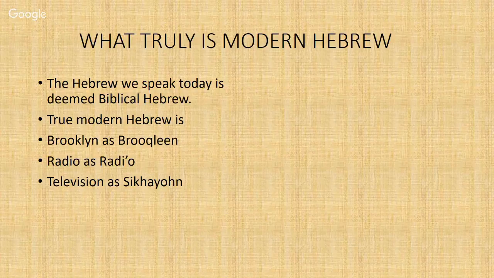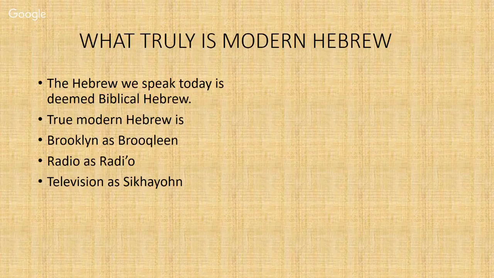oh, y'all speak old Hebrew. We have been told that. You know, we have actually been told that we speak old Hebrew because we don't speak the modern Hebrew. And by modern Hebrew, Brooklyn is said as Brooklyn. Radio is said as radio. Television as Sikhayon. Some people actually have it as television.